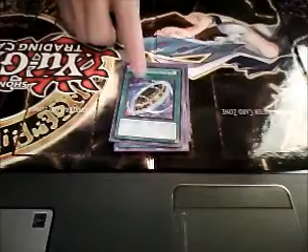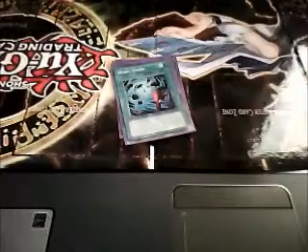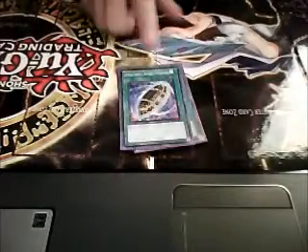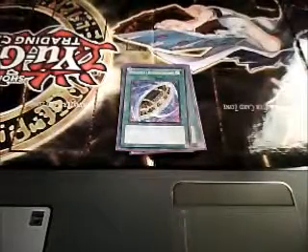Burial from a Different Dimension. This card is really cool. Basically, you can take up to 3 removed from play monsters, and go ahead and put them back in your graveyard. So this card's really cool. It'll allow you to recycle and reuse some of your light and darks. That way you can remove them from play for other cards.